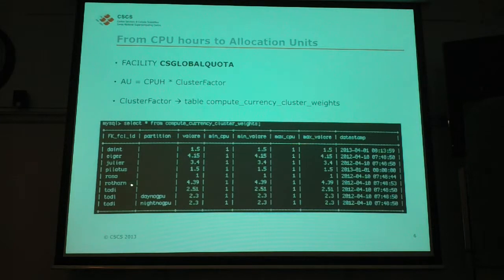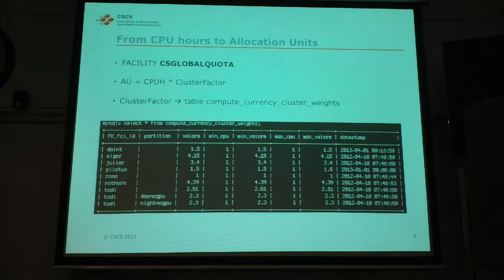And only on ROSA, one allocation unit is 1 CPU hour. Then we can go deeper in the granularity. For instance, we can give different cluster factor values for a partition, which is a queue inside the same cluster.